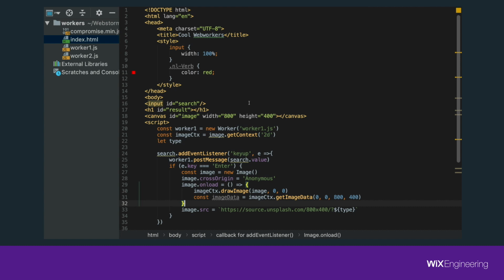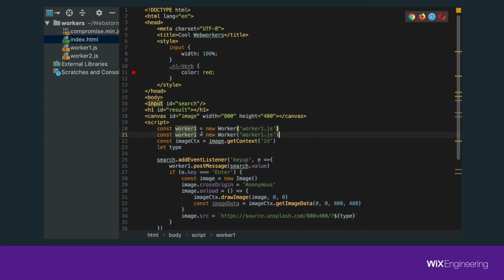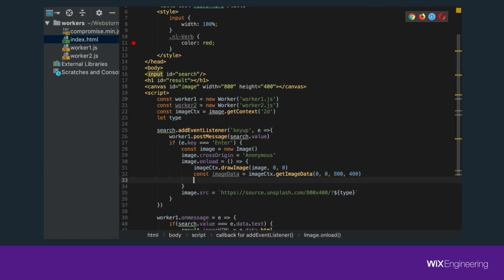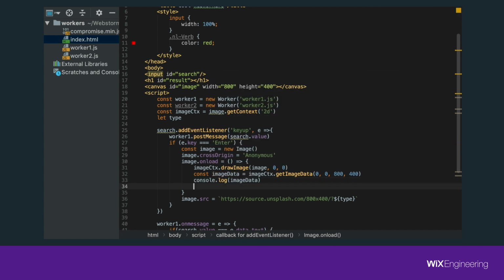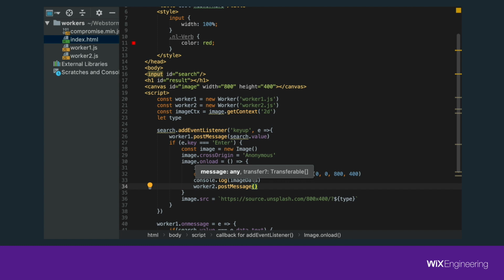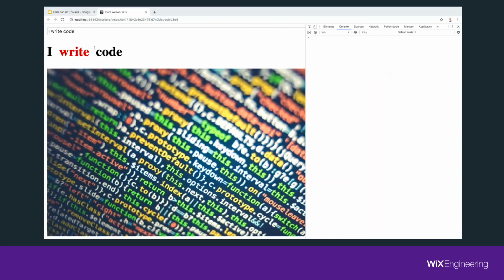So let's go back here, and we're going to create worker number 2. And here I have the image data. Let's also log it. And I'm going to use worker 2 and send it the data. Image data, I think it's data. Great, let's see what we have.